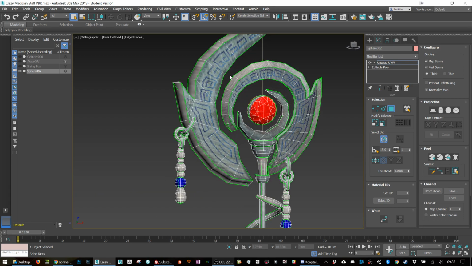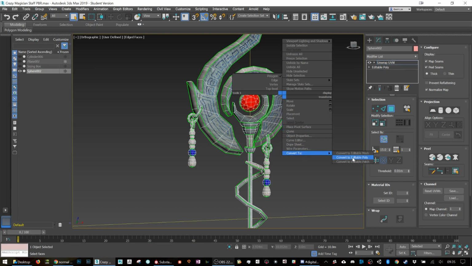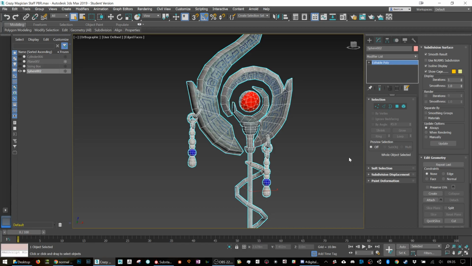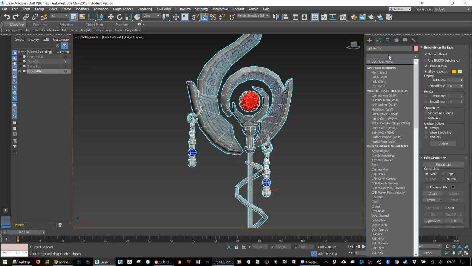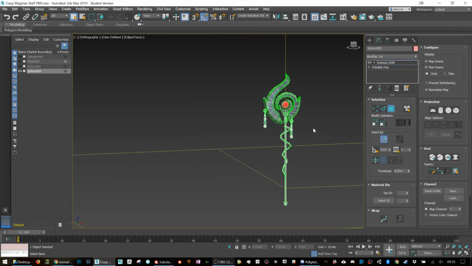And you can see the green lines are where I cut it out previously. Cool. Someone asked a question about where you have editable poly, if I have edit poly unwrapped, and then right click collapse to. Yes, right click on edit poly. You can also right click on the model and convert to editable poly and do the same thing. It's the same thing, just a way to make it easier to deal with. And I'm going to add back the unwrap. Okay, so we don't need to unwrap again because it's already unwrapped.